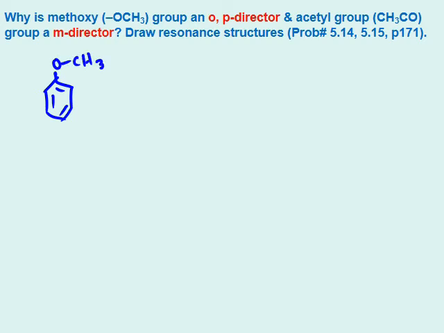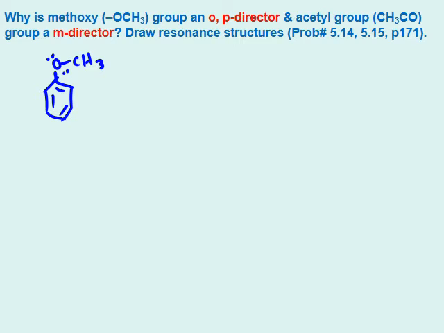Now I can quickly assign electrons because this is like OH attached to the benzene ring. H is replaced by CH3. Remember I said neutral oxygen would have 2 bonds and 2 pairs of electrons. So that gives 8 electrons around oxygen. So that's a methoxy group attached to benzene.